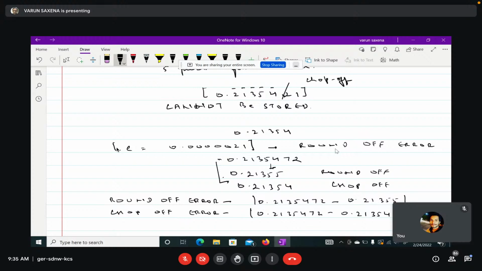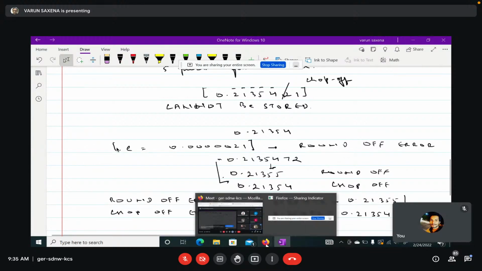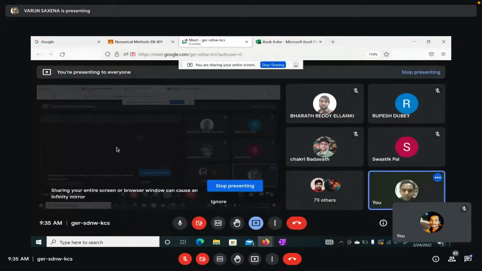So why is there an error in the computer? When you're doing computations using a computer, the error is because of truncation. The error is because of the finite size of the memory elements. The error which is due to the truncation is called the truncation error, and the error because of the finite size of the memory element could be called round off error if you're rounding off the value, or chop off error if you're chopping off the value. So we can just categorize it into one, which is called the round off error. I think somebody has mentioned a comment.